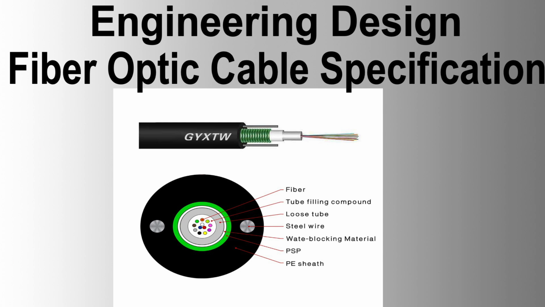Minimum depth of cover. The minimum depth of cover shall be as follows. Normal terrain, 1.0 meters. Hard rock area, 0.8 meters. Minor road, track, livestock passage crossing, 1.5 meters. Highway major road crossing, trenchless technique, 3D, where D is pipeline diameter. Wadi crossing, 2.5 meters. Highway road crossings, open cut, 2.0 meters. The trench shall be backfilled with soft sand and compacted till the depth where the FOC has to be laid.